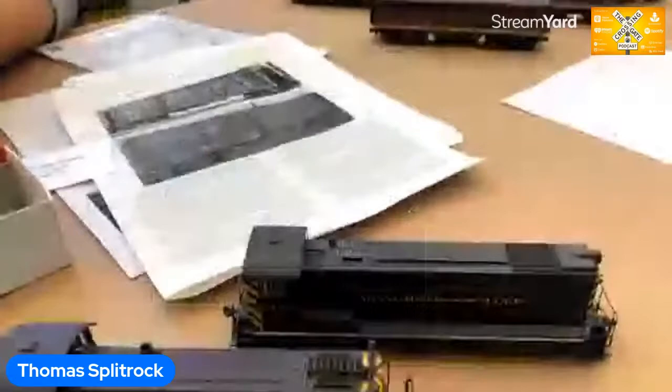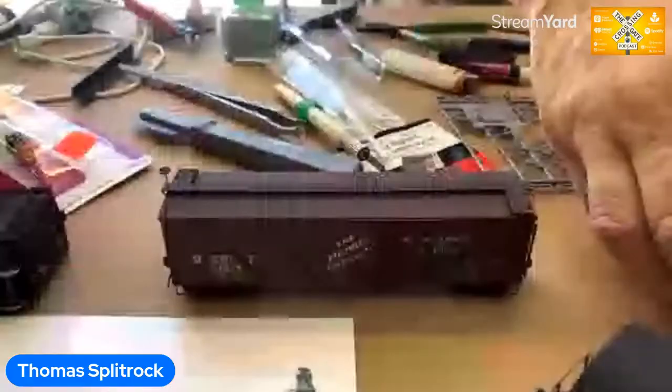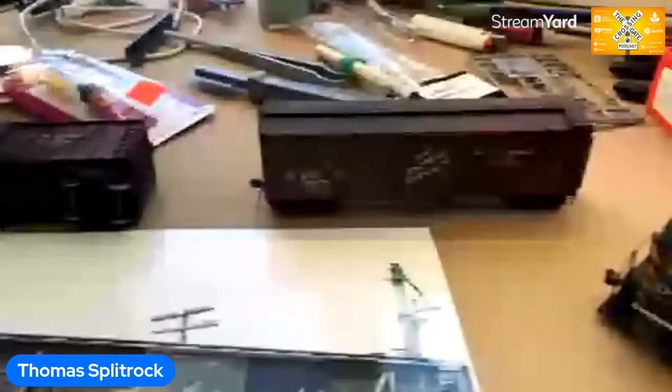Very cool. You did all those yourself? Well, this one, can't you tell the lettering is white, not silver? Yes, the big argument there.